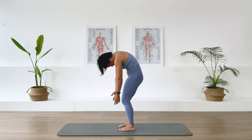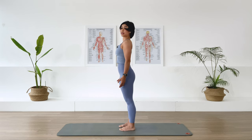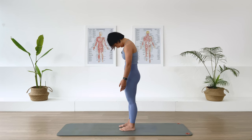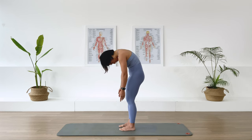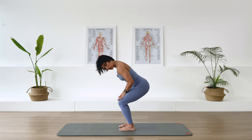And all the way to standing. Nice and tall. Breathe in again. Breathe out. Roll down halfway again and place your hands on your thighs. Bend the knees. Set the pelvis back into a squat.